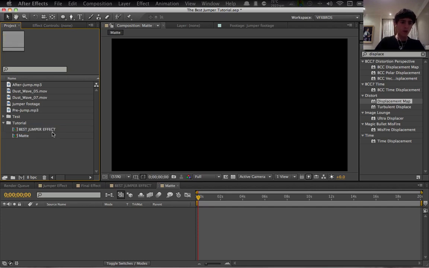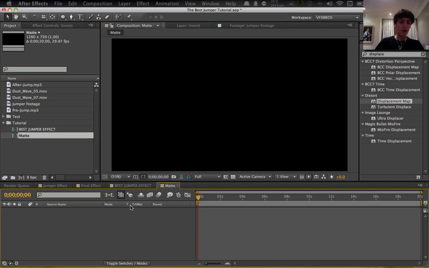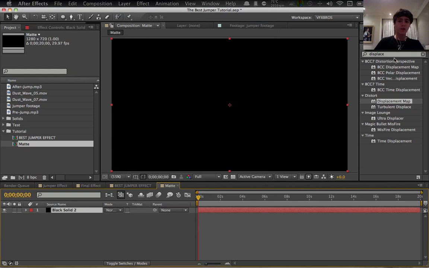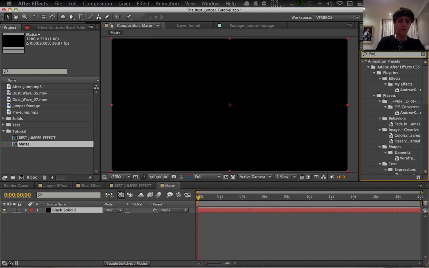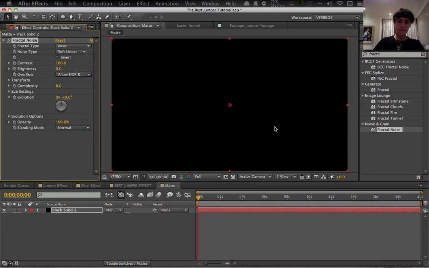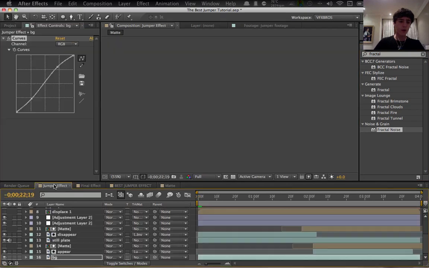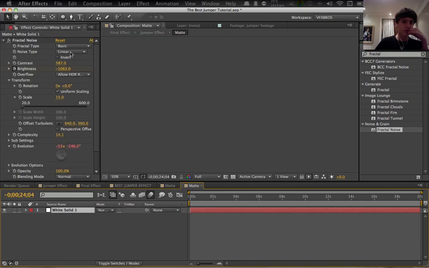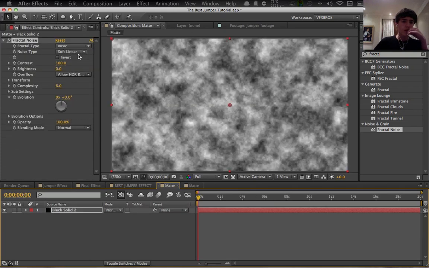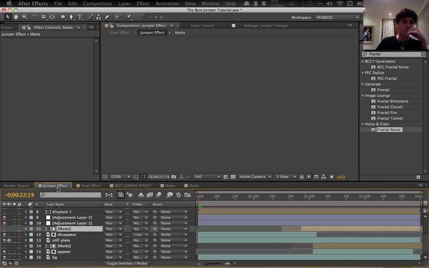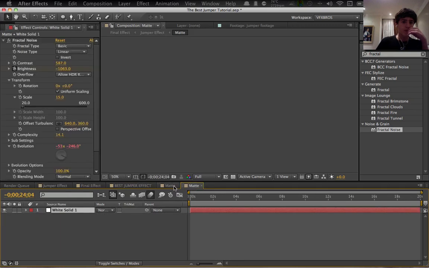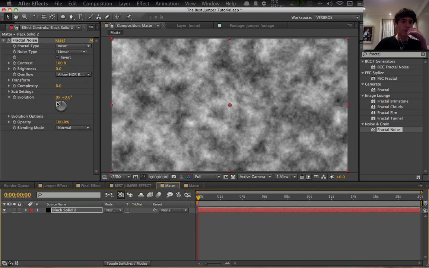Okay, cool. We go to the new matte comp, and then we're going to create a new layer. We put a fractal noise in it. I'm just going to see what the fractal noise settings were. Cool. It's linear. You go right here and see the settings. It was scale 15, complexity 14.1.